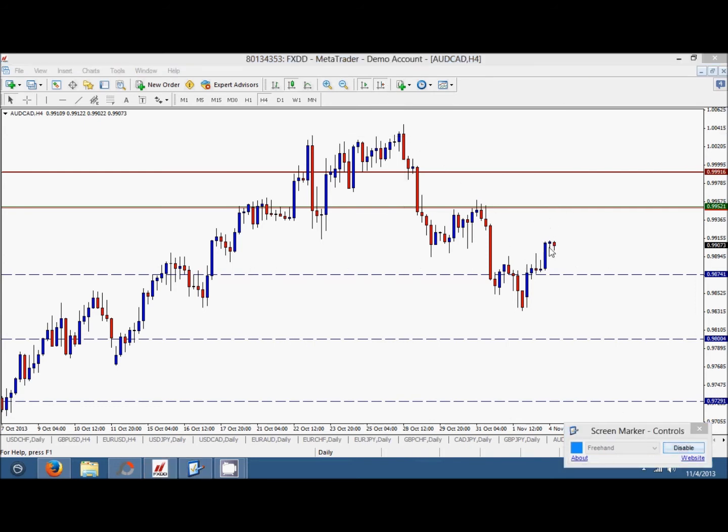Also, ideally what I'm going to be looking for in this next 4-hour bar right here is a sandwich trade setup. This would confirm that prices are going to continue downwards. So you can see strong support resistance zone. If this bar comes up a little bit right here and then closes down here below this inside bar, that'll be a sandwich trade setup, and that'll be great confirmation for us that the trade is going to continue downwards.